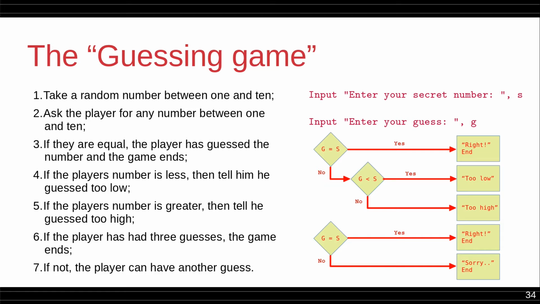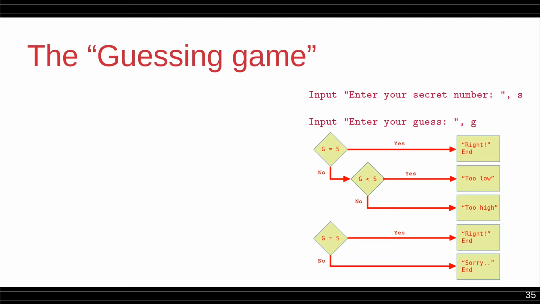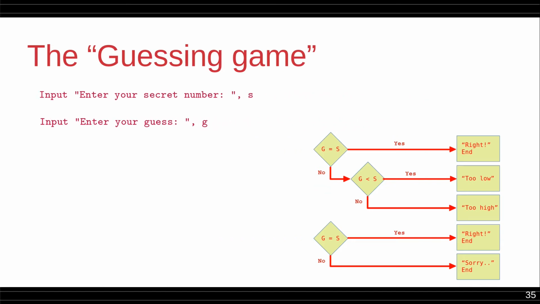Now this is what we got. A few lines of uBasic code and some flowcharts. Let's try to make a real program there. The first 2 lines are fine, so let's move these to the left. Now let's translate the guess equals secret number. And if that's true, we print a message and end the program. The no branch is, as always, translated to else. That's an easy one.